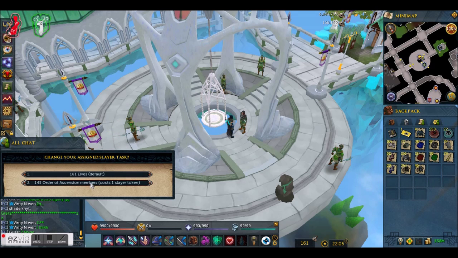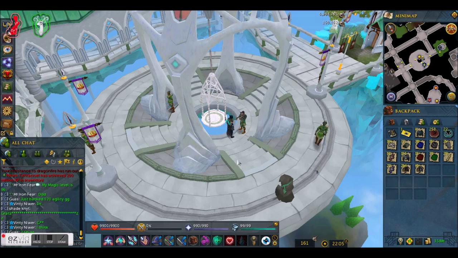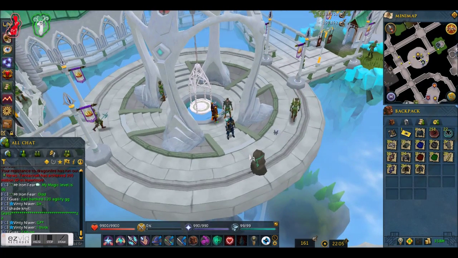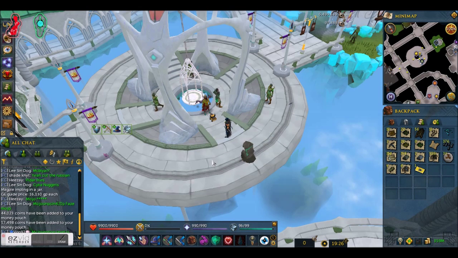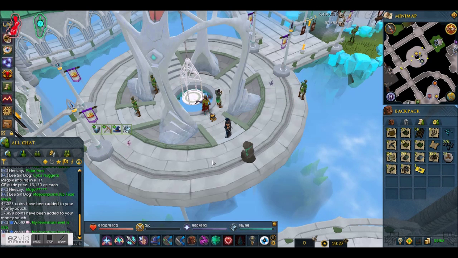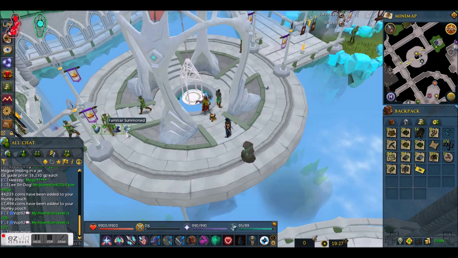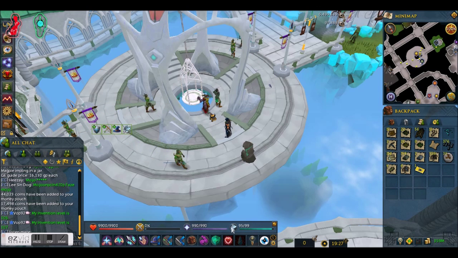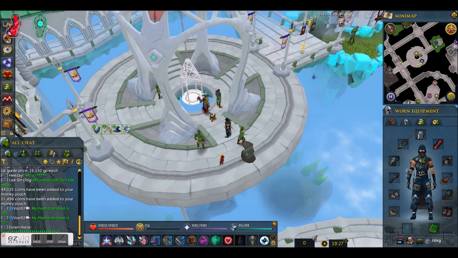Order of Ascension members is my favorite task, of these two especially, but we'll take elves because you can't deny the experience you get on the elves task. And again, after 161 elves, so 3 less than celestial dragons, we got almost 100,000 experience. So as you can see from my Slayer counter, 97,000 experience. And regarding drops, I think this time we got well over 1 million. 1 million is kinda their average.